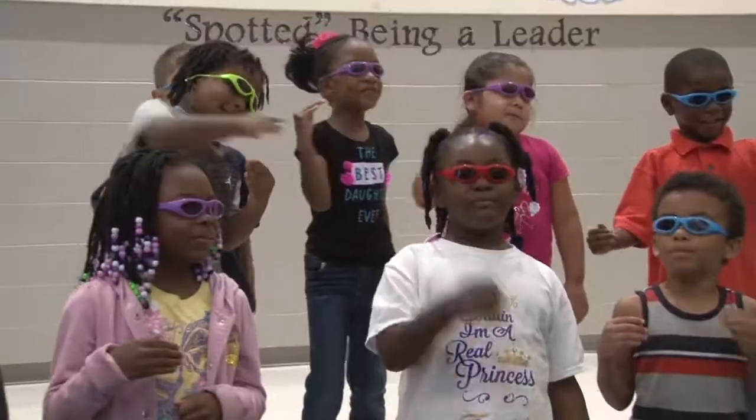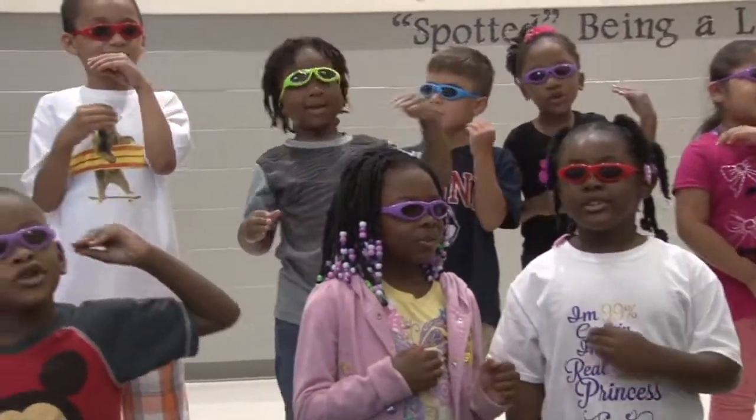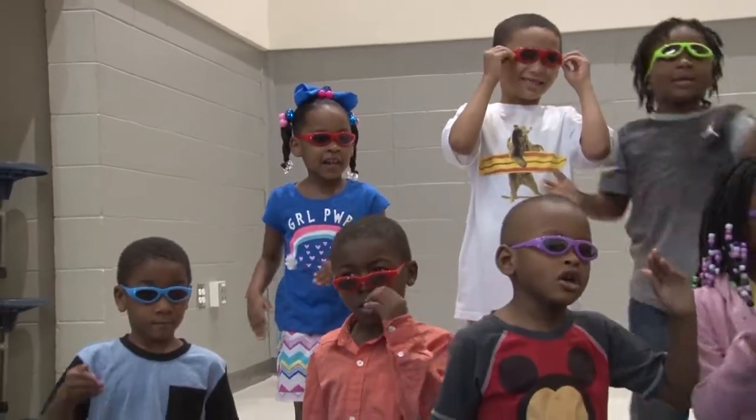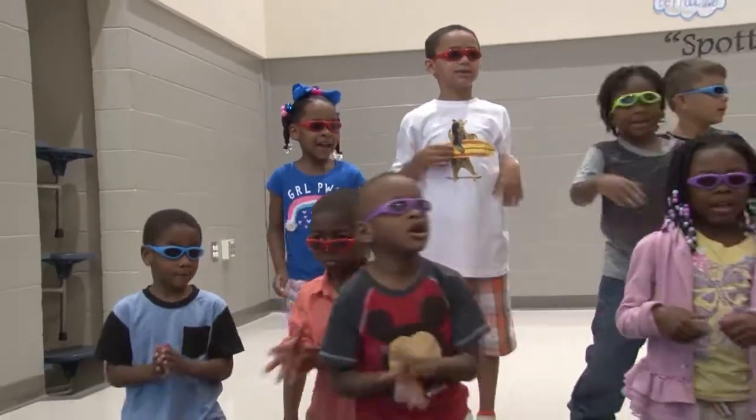Sitting in a seat, learning to sit crisscross. Walking through the lunch line and fixing your tray and what to get and how to put it on your tray and how to carry your tray. They work on the academic basics too. Well, the students do a great job with the songs because they learn faster with music, I believe, and so they enjoy learning those songs. We have a letter a day that we work on. We correlate those letters to different things in the room and then different things outside.